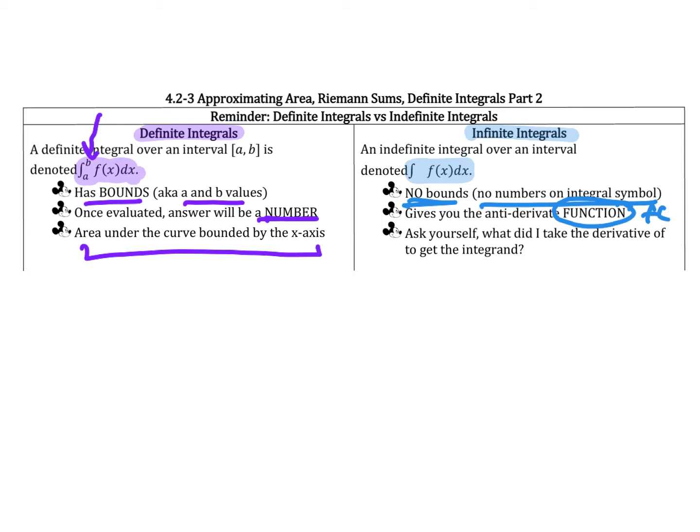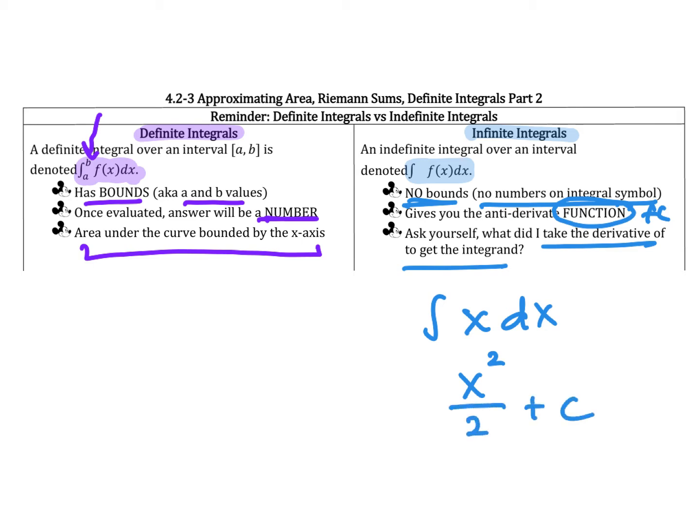And what we're thinking about when we're evaluating indefinite integrals is what did I take the derivative of in order to get that integrand. So for example, if I look at the integral of x dx, I would say, what gives me the derivative of x? Well, I would add 1 to that exponent, and I would divide by that value, and I would end up with a plus c. As opposed to something like what we did in a different video, we would say the area from 0 to 4 of some function is approximately 6 units squared, and we would be calculating that by finding the area of a certain number of rectangles.